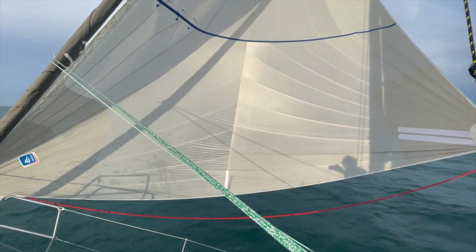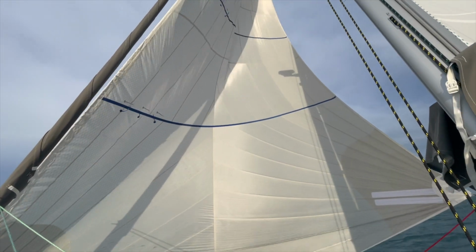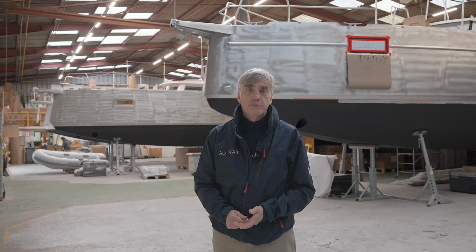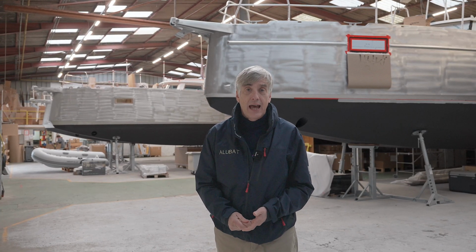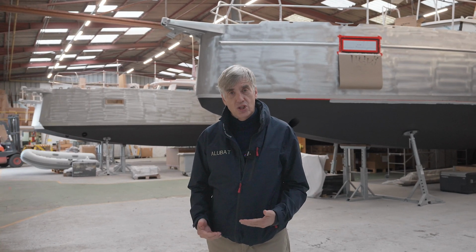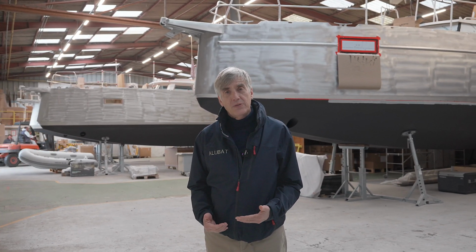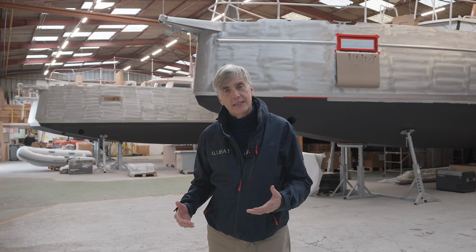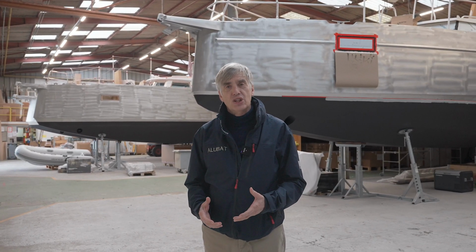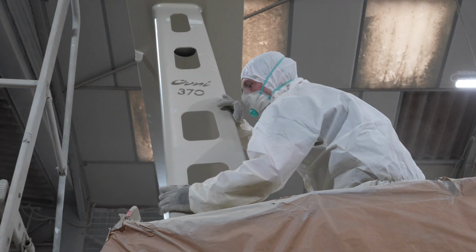We talk a lot about the fact that building an aluminum boat is harder. One of the first issues is the fact that it requires a professional, trained, skilled staff. Today we've asked Luc Jurien to give us a tour of the paint shop. And I'd like to point out that it takes as long to just paint an Alubat as it takes to completely build and commission a typical fiberglass boat of the same size.